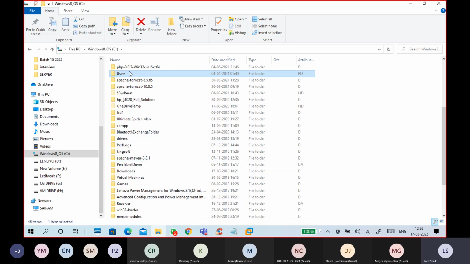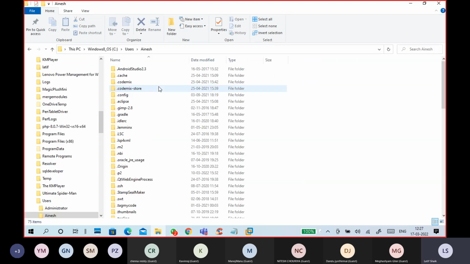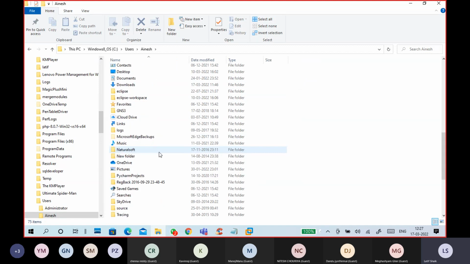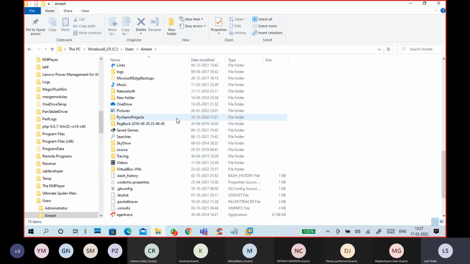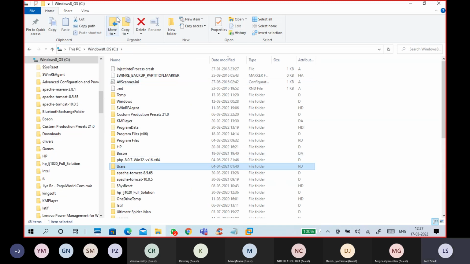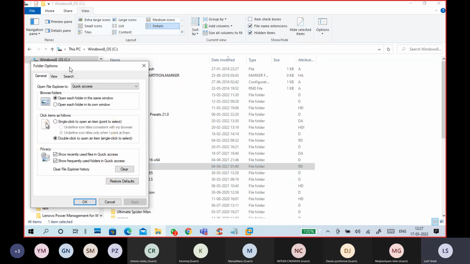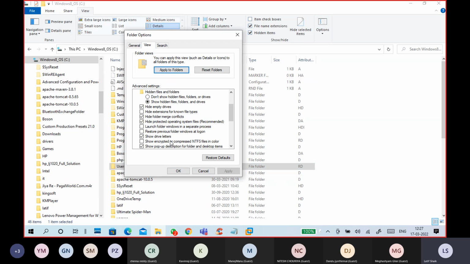So what is this Users folder? Under the Users folder, you have user profiles. This is my username. This is the user profile data: my documents, my pictures, my downloads, kind of stuff. Not only this, if you go to hidden items and open them, I'll open other hidden items also.